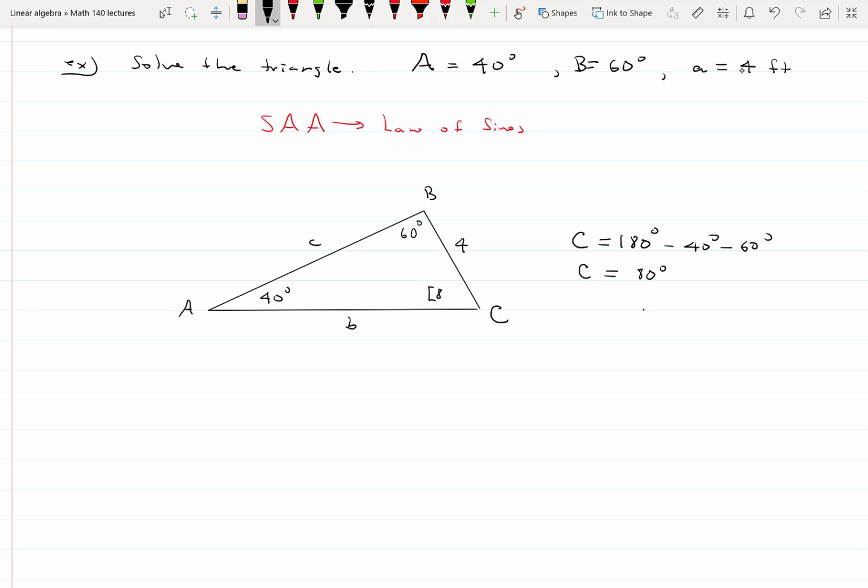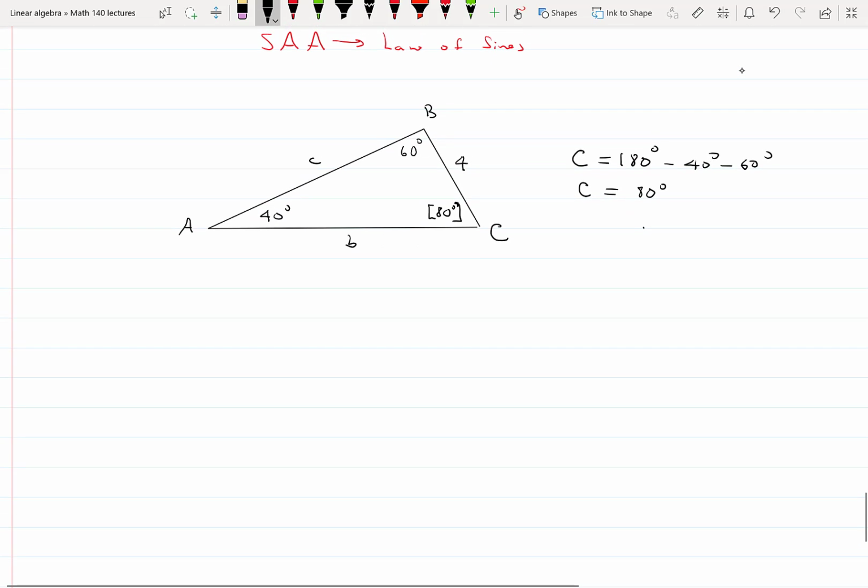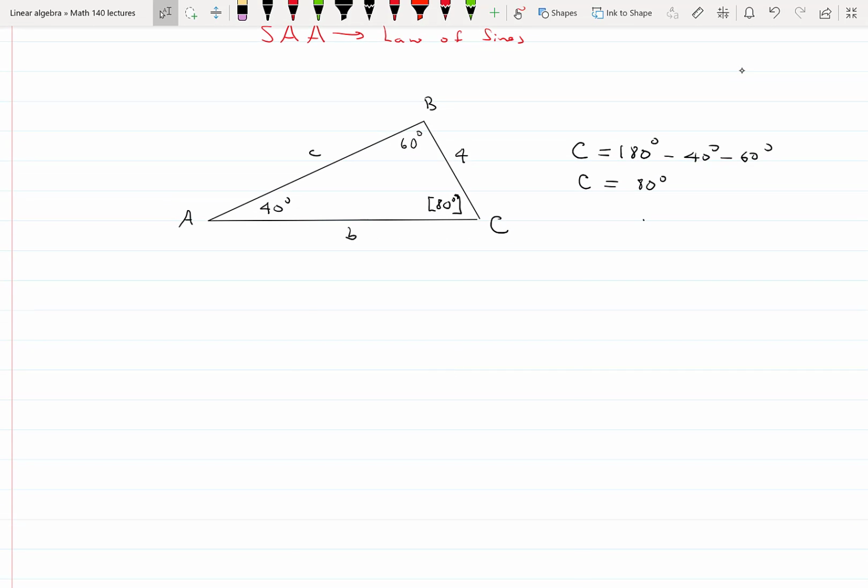So I'm going to use our earlier convention. As I find stuff, I'm going to put it in the triangle. Then I'm going to put it in brackets to remind me that that's stuff that I found as opposed to stuff that was given. Okay. So next, let's hunt for either B or C. So I'm going to hunt for B. I'm going to look for B.